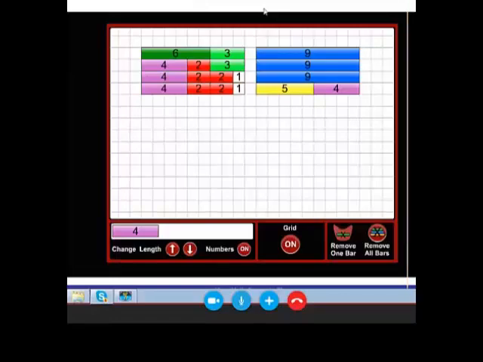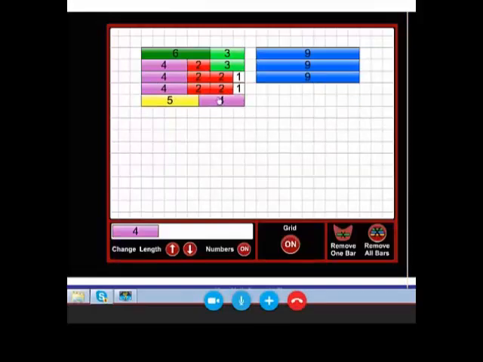But there are other ways that we could play it. Now we've got it this far, we could start combining numbers too. So we could have 4 over here, and we could combine 2 plus 2, so we have 4 plus 4 plus 1. And you can start combining over here. So there are ways that you can break them down and add them back together, because all we're doing is saying that there's a quantity over here and a quantity over here. The important thing in all of this is that there's an equal sign, and that equal sign never lies. It's telling the truth, that we can gather them together and see that indeed these are the same.